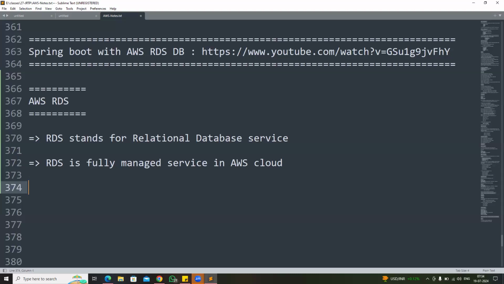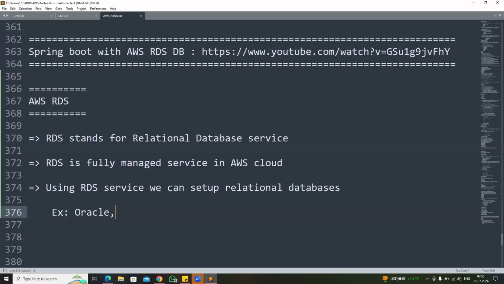By using RDS service, we can set up relational databases. When I say relational databases, Oracle comes into relational database, MySQL, Postgres, SQL Server, all these kinds of databases we can configure by using AWS.